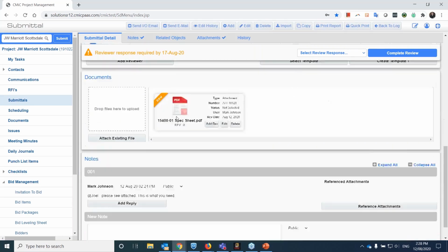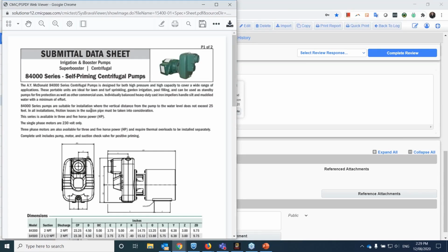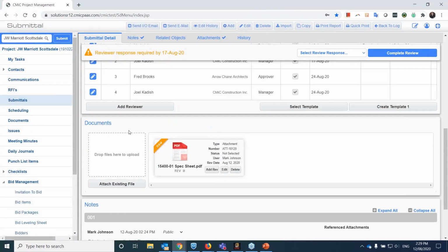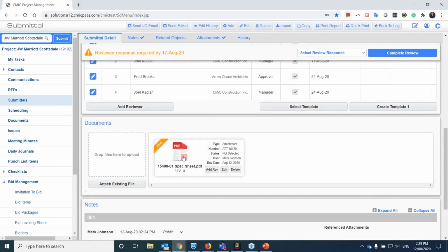So I'll take a look down here, maybe look at the notes. Steve, Mark, I guess, wants me to take a look at the attached document. So I can quickly pop that open here and see what he's asked me to take a look at. So, looking at this document, maybe this isn't the HEPA air filter that I was expecting. So maybe I want to read that back to Mark to say, hey, maybe take another look at this. I'll be generous in this case because I know Steve's just pulling in files here to demonstrate uploading documents.